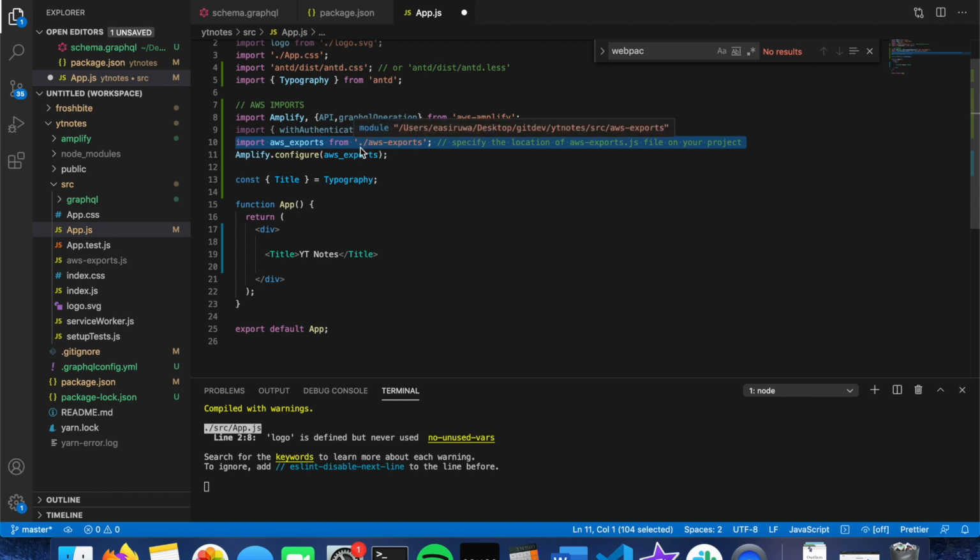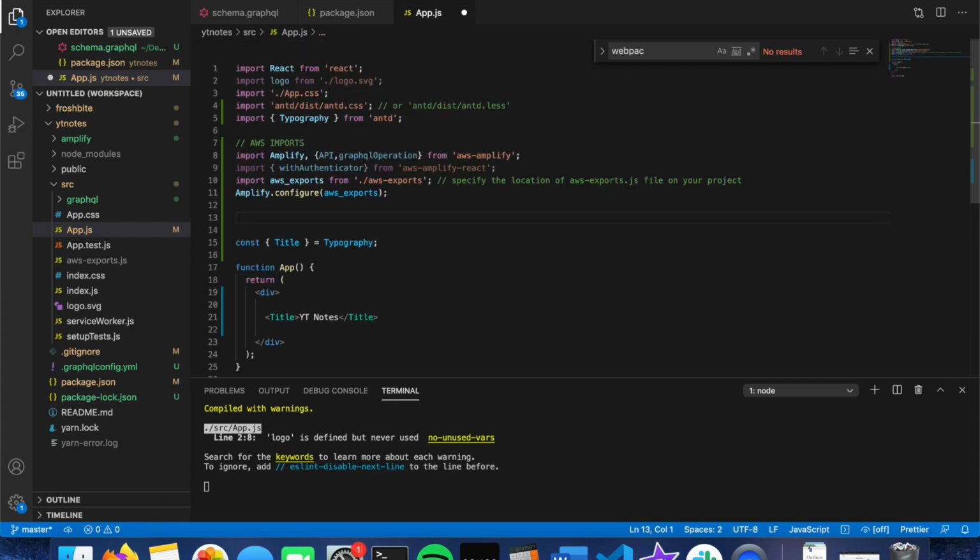If it's not under this directory that I have here, then you have to go and double check to make sure it's there. Oh wait, no, it's right here. Okay, we are initializing Amplify and just configuring it with our local exports that we have, and that's all just to communicate with AWS. And we're also going to add a line to import all of our query and mutation commands.